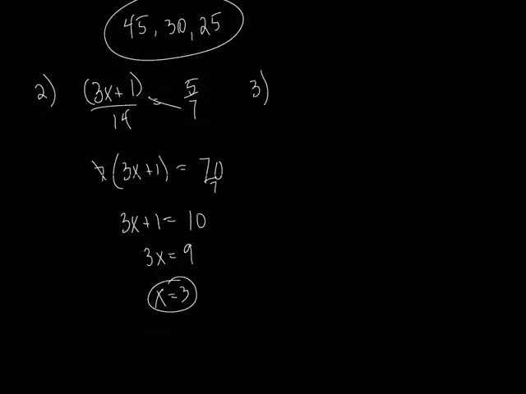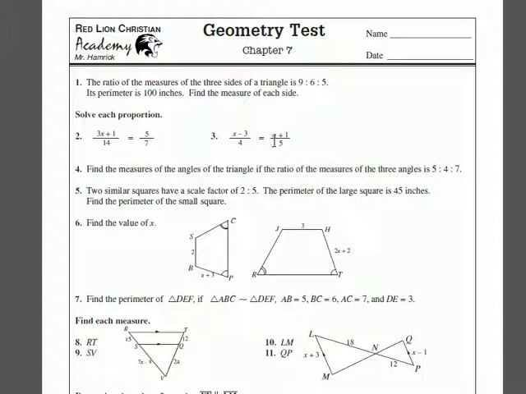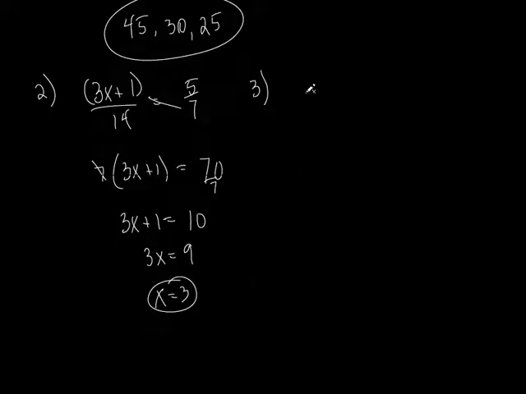Number 3. Same thing, right? Same exact thing. Just cross multiply. So it's x minus 3 over 4 equals x plus 1 over 5. Now remember, the only time you cross multiply is when you have an equal sign in between. I can't remember what class it was, but I remember somebody this year tried to cross multiply when it was an actual multiplication problem. You don't cross multiply when it's an actual multiplication problem. You only cross multiply when it's a proportion, when two fractions are equal to each other. Make sure you understand that.